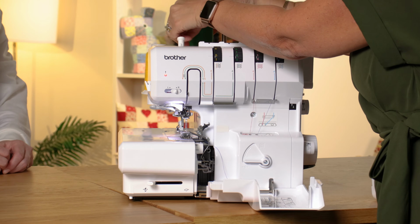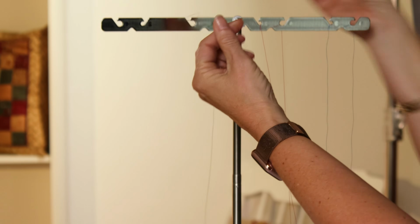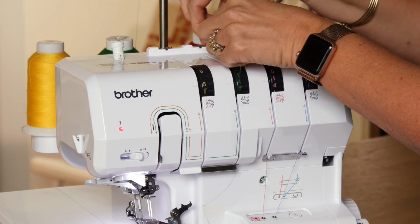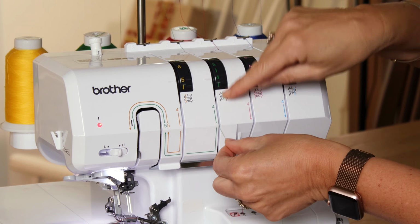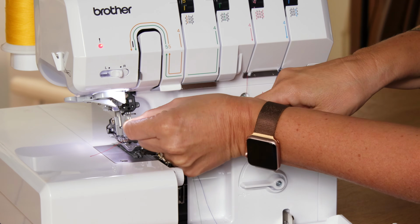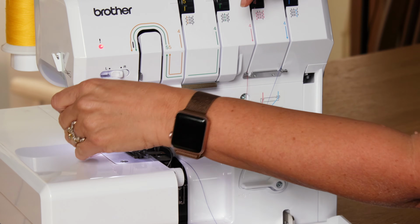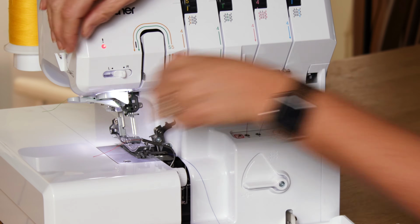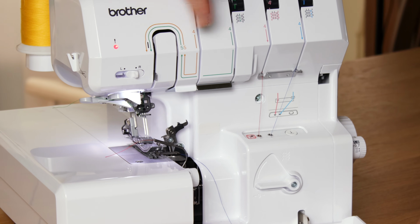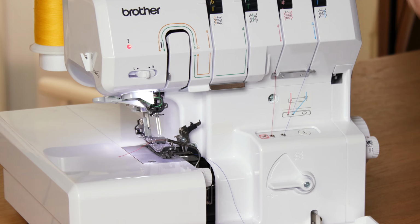Then we're going to take our other ones. These are going to be our top needles, and these are going to thread just like a normal sewing machine, so nothing to be worried about. With an air thread overlocker, it really is going to do the work for you when it comes to threading. So we're going to take that and put it through here. The same thing as before, all colour and number coded, all the way around. So I'm following green, hook at the top of the needle, just like any normal sewing machine. And I'm going to cut the thread on the thread cutter at the side. On the top front here, we've got the R which will thread the right needle and the L which will thread the left needle. Push that one down and that's threaded the needle.